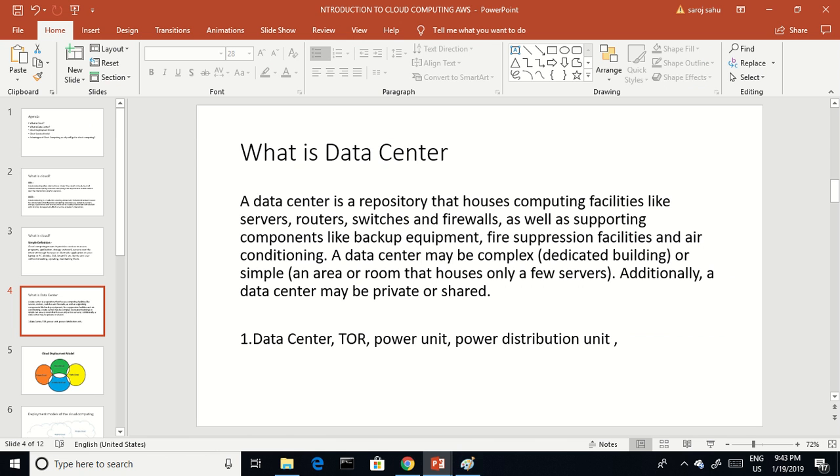It is a very small introduction about the data center, but there are a lot of things: how to design the data center, how to maintain the data center, and how to provide the support for the data center, how to manage all those things. There is a big concept, dedicated concepts are there, and dedicatedly we can discuss over there. But here, this is briefly a brief about the data center. What is data center? The data center comprises all the equipment, from where we can get the cloud services.